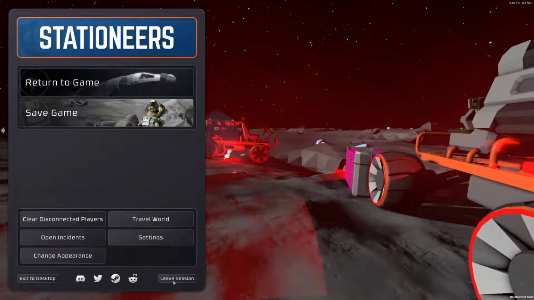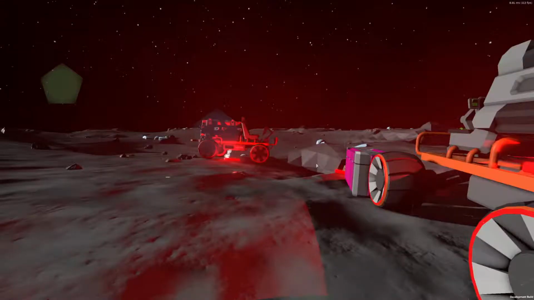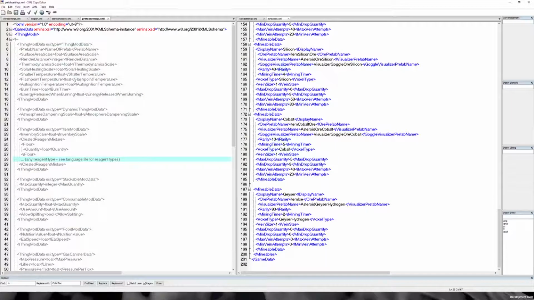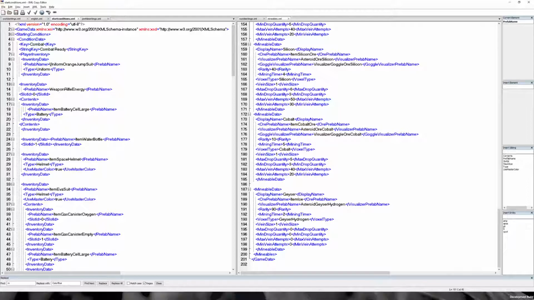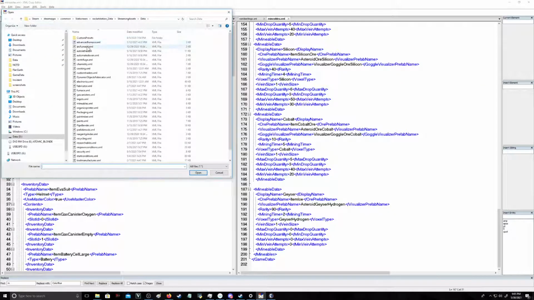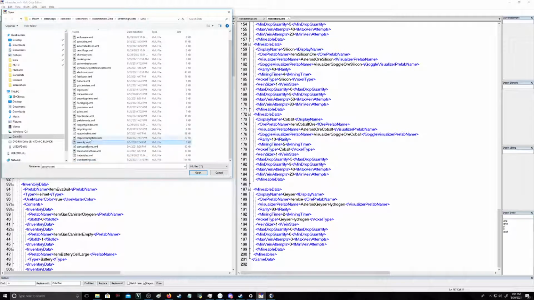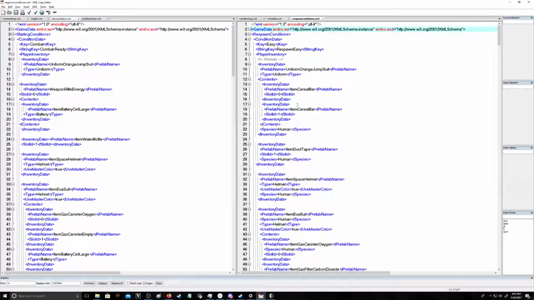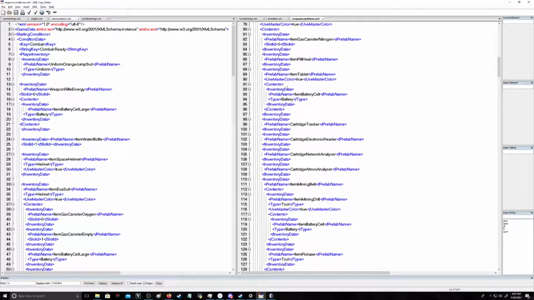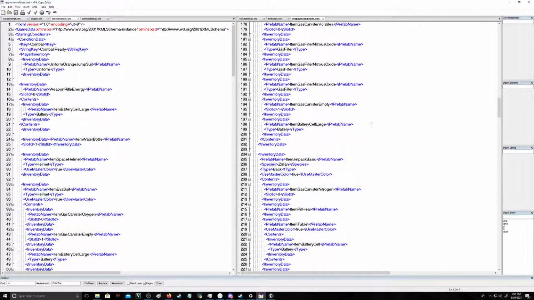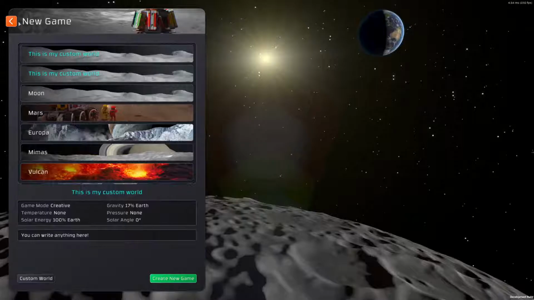I guess the last thing I want to show is emergency start equipment. So let's say that I don't want my suit to be the standard suit. I want it to be the emergency suit. So let's go ahead and open up our emergency start conditions. Respawn conditions is what they're called. Okay, so we have, where is it? Emergency, or we can actually just do it this way. Forget that. Let's go back in here.